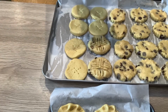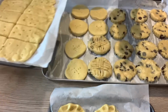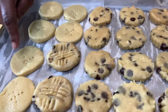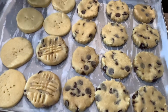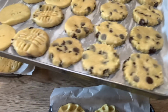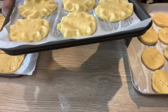In today's video I'm going to be showing how I made shortbread cookies in two different flavors. So in front of you are the different shapes that I made these cookies in. As you can see, some are round, some are different shapes, some are different flavors, chocolates and plain vanilla. Christmas is just around the corner, so this is a perfect recipe to make for your friends and family. If you want to see how I made these cookies, continue watching the video.